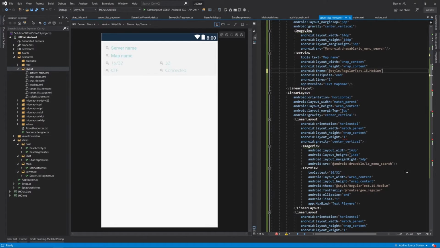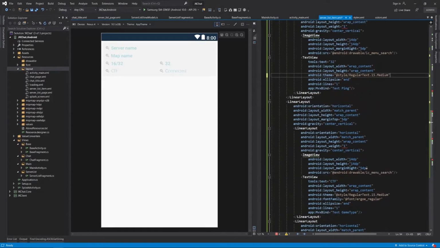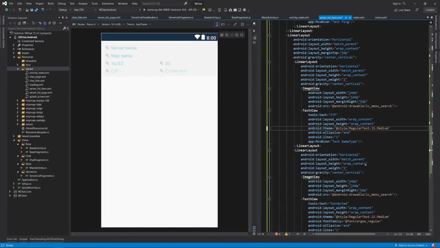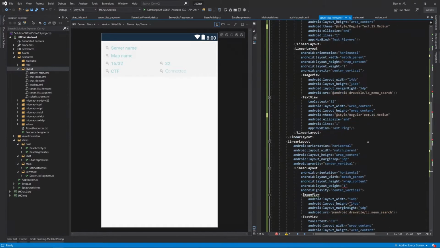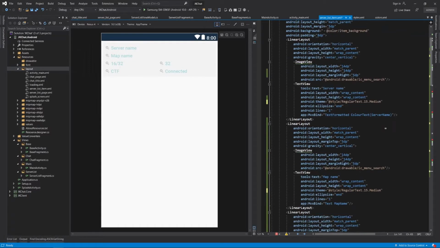And medium, actually not medium. Oh, it's so tangled. Regular. No, the rest are regular.